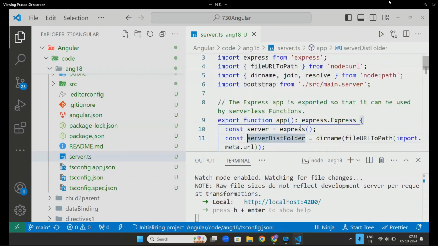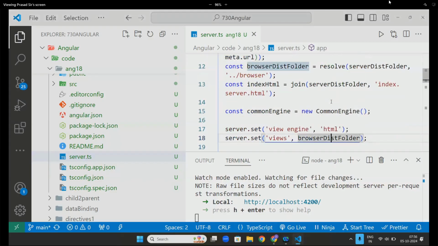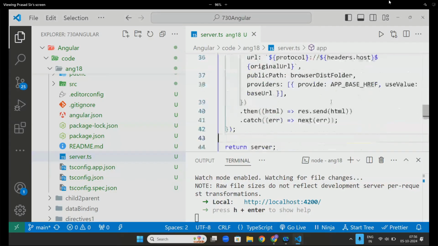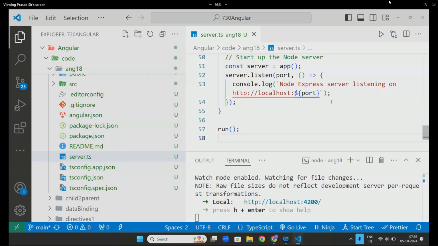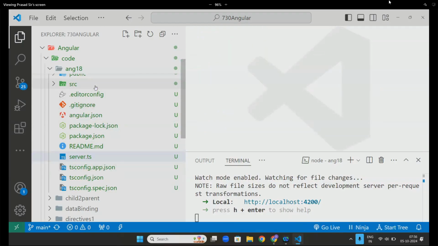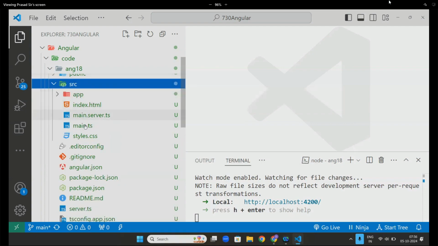See, this is something called Express, which is like Express.js. Normally Node.js and Express.js are the server side programming. Here, server side TypeScript, you write directly in your code only. It can work as server side code. See, it does all the server side code. Next, go inside. This is the only extra file which will come. Main.server.ts is also a file we don't have normally.